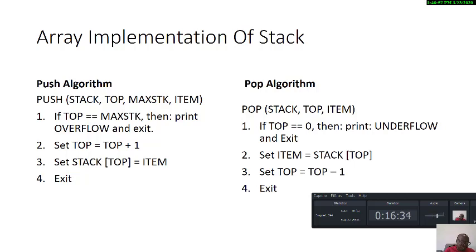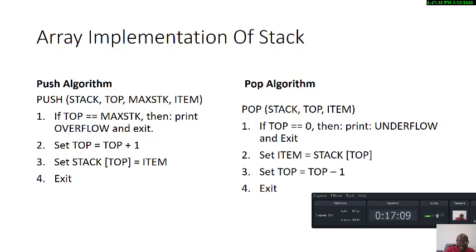But if our stack is not full, then first we need to adjust the pointer to point to the next empty location. Because if you don't do that and you just insert at the top location, the new item will overwrite the old item. So in that case, you are not going to get the old one anymore. So the best thing to do is to adjust the top pointer to point to the next empty space. So set top equals top plus 1 will just point to the empty space.